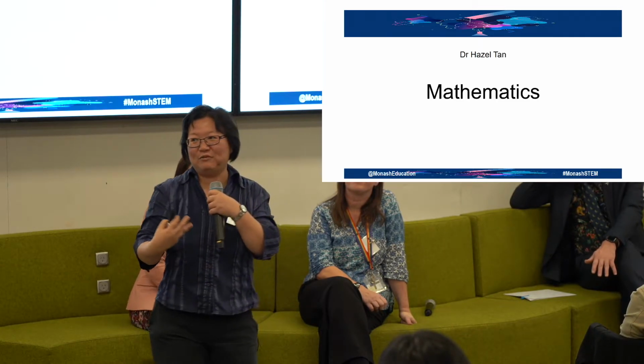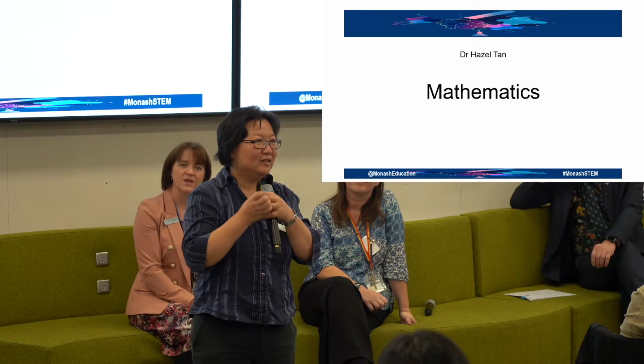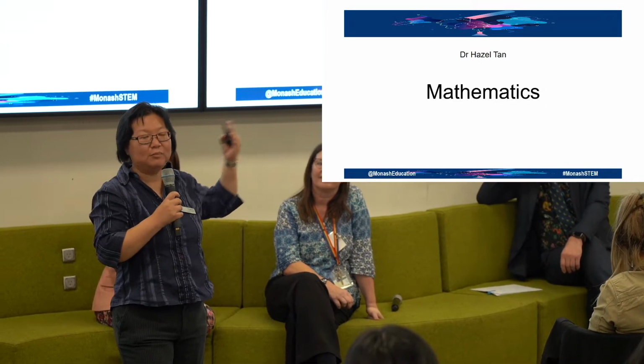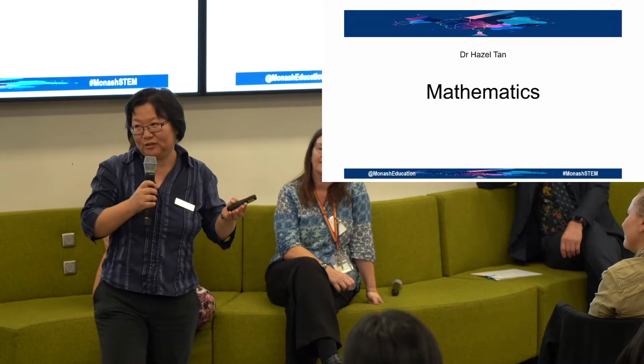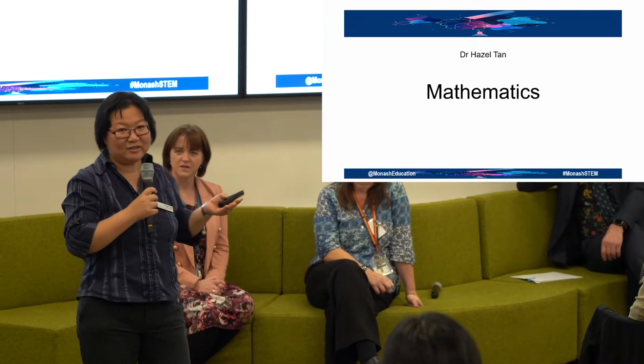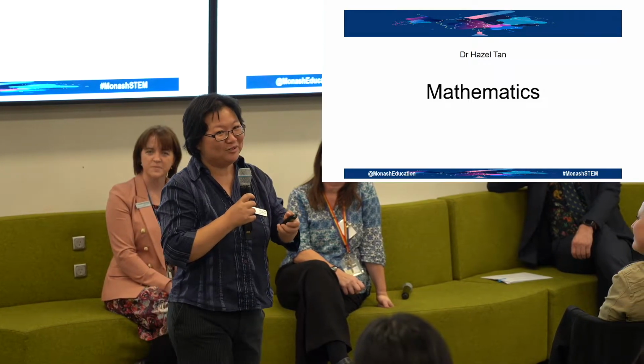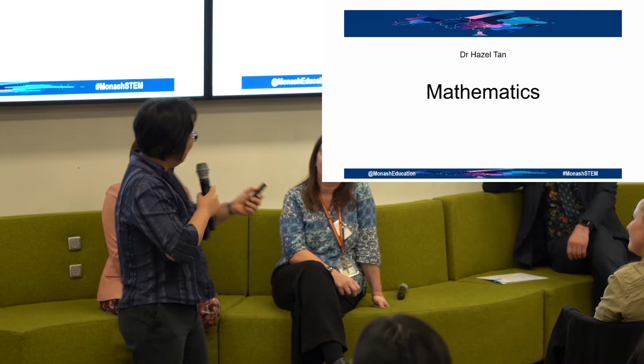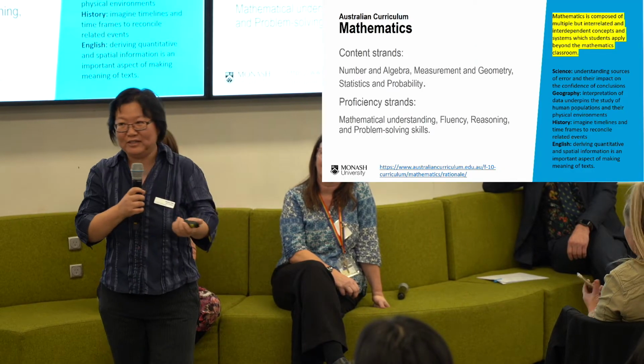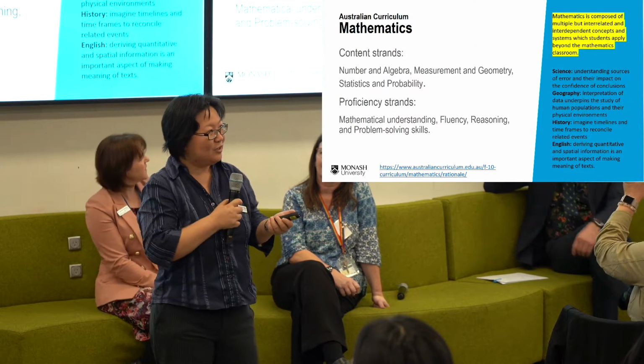So the question is, what do you think? How do you see yourself as a teacher? Do you see opportunities in a problem like this? Do you see opportunities in teaching science, in teaching technology, engineering, and mathematics? So I think in today's session, that's what we are trying to do, to get you to become more aware and to start thinking about it. So I'll just quickly share about the mathematics part.